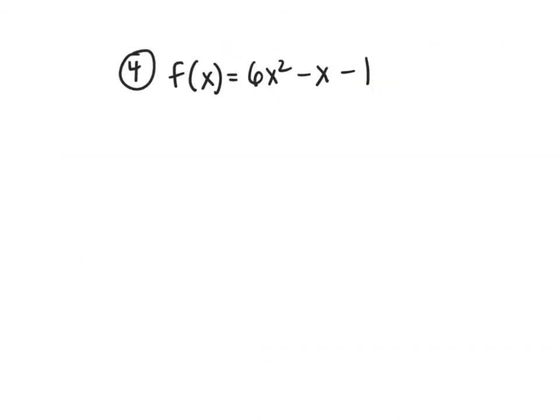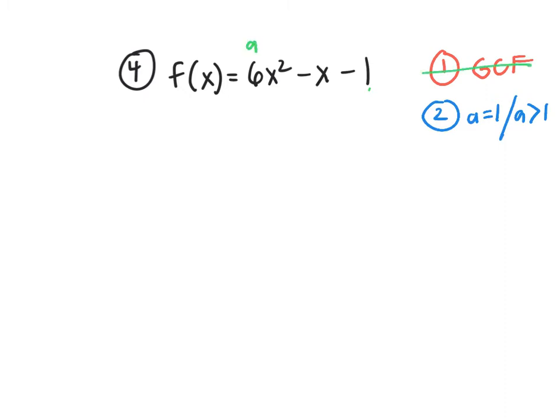All right, in my list of things that I need to look for, we're going to start with a GCF. And then remember, the second thing is, is a equal to 1 or a greater than 1? So for this one, we have 6x squared minus x minus 1. The 1 doesn't have an x, so I can't divide everything by x. Also, 1 is my smallest number, so there's not a bigger number that will go into all of them. So we don't have a GCF.